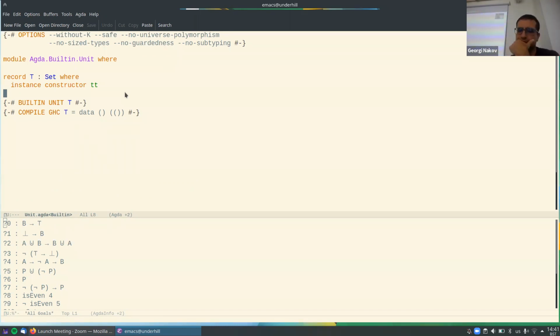And here is the classic case of the dog that doesn't bark. The unit type, this symbol is pronounced top, the type is called unit. It's written \top, I suppose. And it is the record type with no fields. Remember that to construct a record, you have to give a value for all of the fields. And if there are no fields, giving a value for all of the fields is very easy. It's already done. None left.